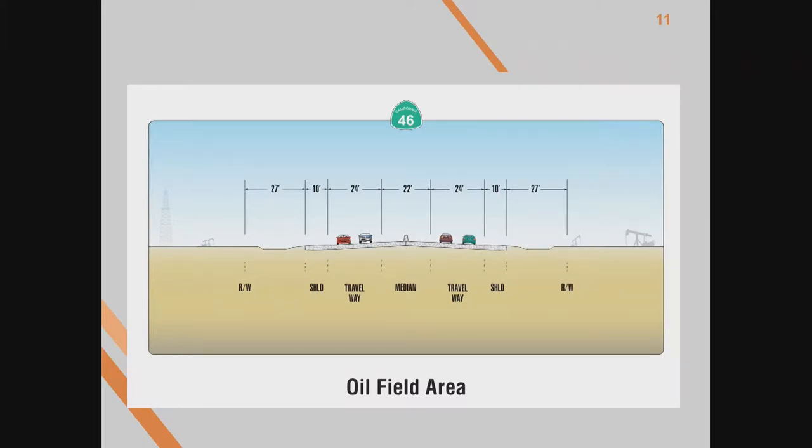What would cause this one to not be able to be put in as you've designed it? Impacts that we're going to encounter with Chevron oil. Okay. It's oil field. I mean, right now, we're dealing with about 6 oil wells that we're impacting. Just to give you an idea, we're not physically impacting any of the wells by our project. When I mean physically, we're not up against the well.